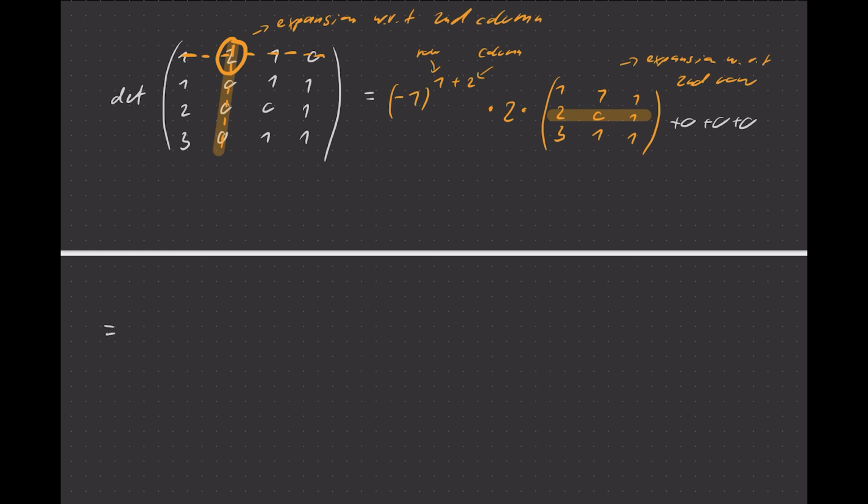Let's first copy all of these. So here we have -1 to the power of 3, that's a -1. And here we have 2, so that's a -2. And then we'll compute the determinant here. I'll copy that once again to make things a little easier for you. So that's 1, 1, 1, 2, 0, 1, 3, 1, 1. Again, we'll do expansion with respect to this second row here.